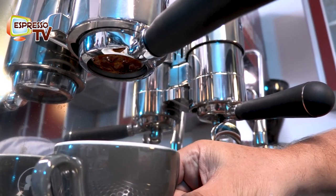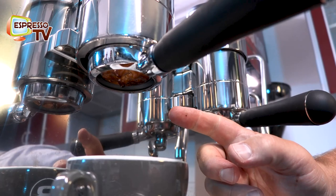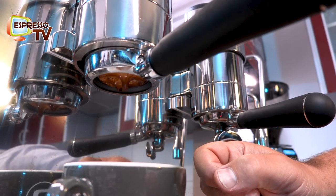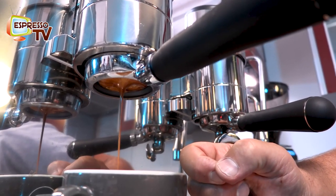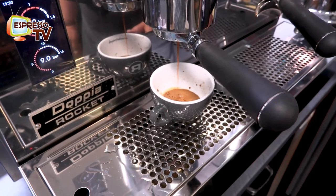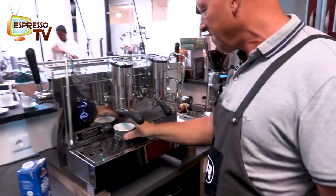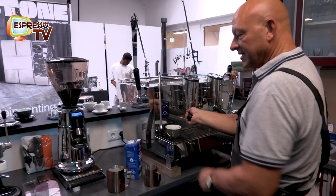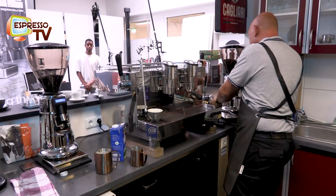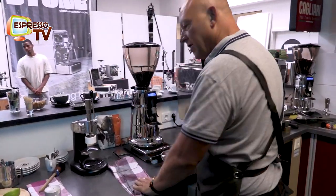Okay, now it should come together, and it's a little bit too much coffee, okay? As you see, I was too lazy and didn't wait for my coffee, so it's classical over-extraction, you see? So that's typical when you do it very artificially or very spontaneously, then you can also make mistakes. And so now one more attempt with the scale.